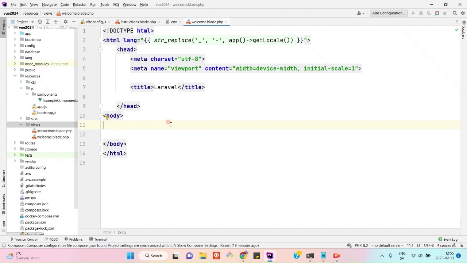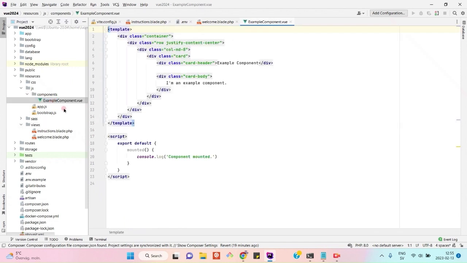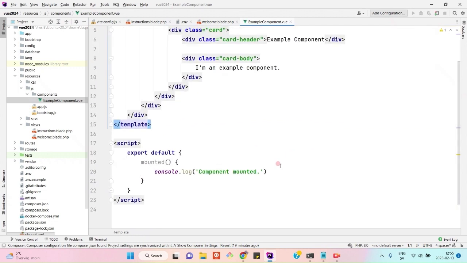Now the next thing is, because we have used the composer require laravel/ui package to install Vue and Bootstrap, when you use this package, you will find an ExampleComponent.vue file in your components directory. Here it is.